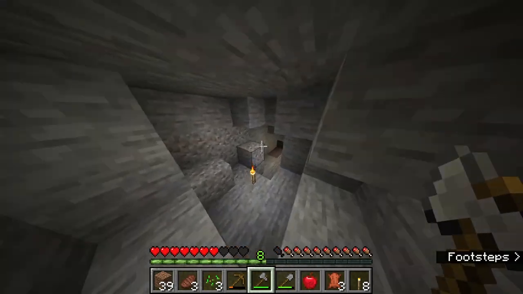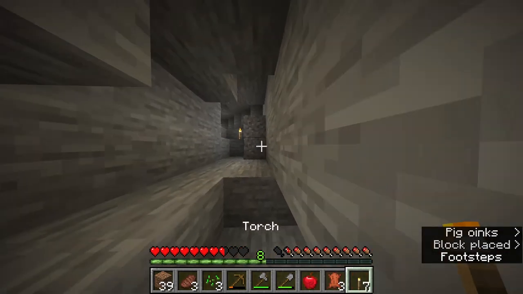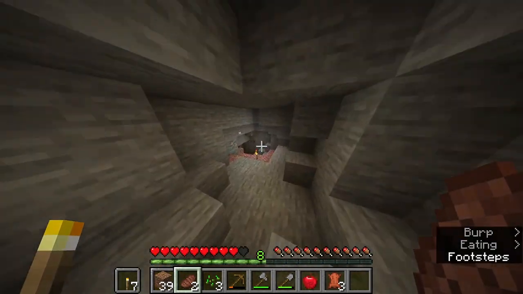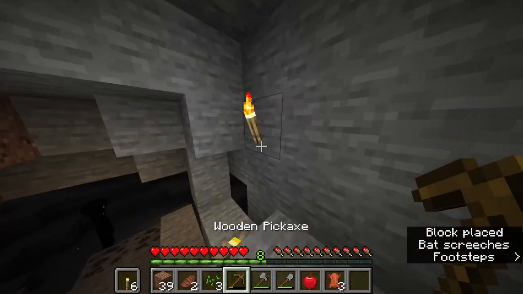But yeah, we'll see if there's anything of note. Okay, this way is just a dead end. Now, a good thing to do is press F to get your torches into your other hand. And it makes it a little bit easier to place things down. There's copper, but that's not of use at the moment.